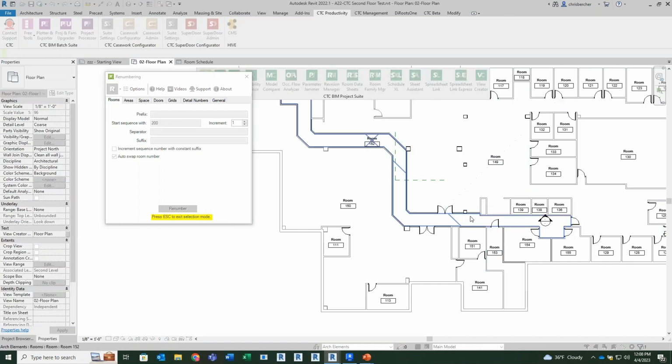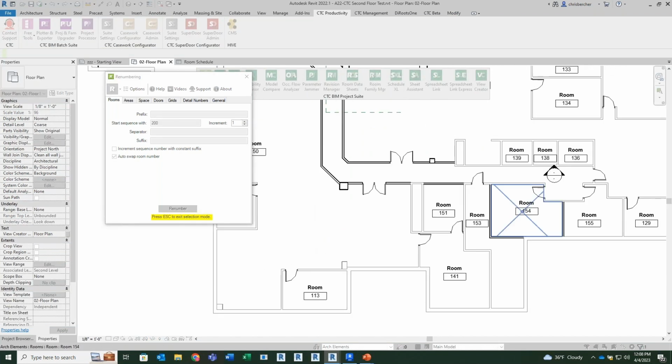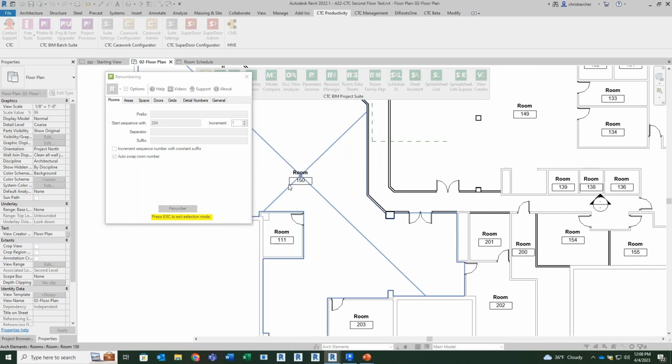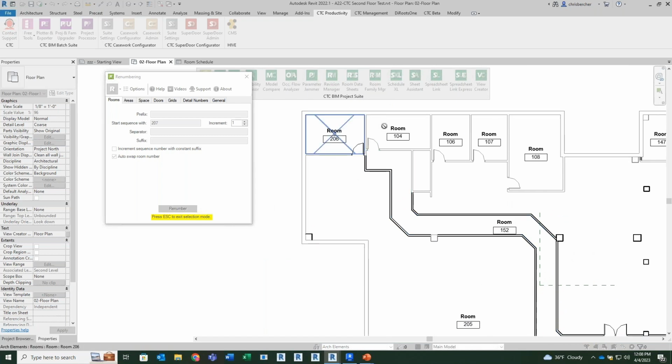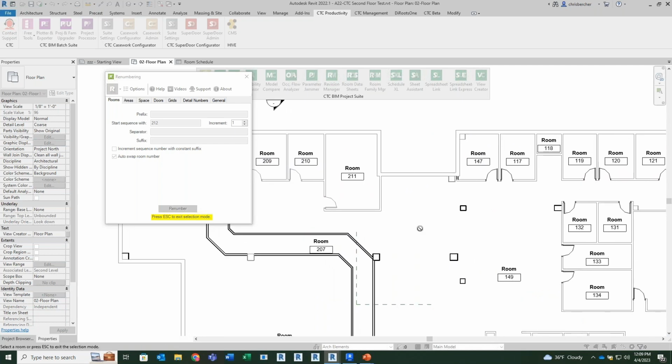The tool grays out, which allows me to drop into the floor plan here, and now I can grab this first space, and that becomes room 200. Then I can just start picking around: 201, 202, 3, 4, 5, and so on. 6, and we'll grab the hallway here, and this, and you get the idea. You just go until you're ready to stop, and when you're ready to stop, you hit escape.